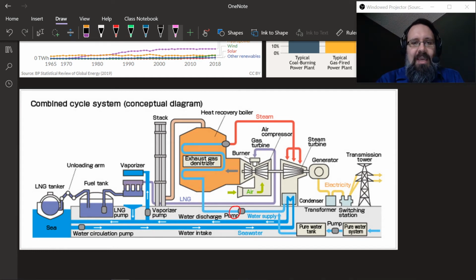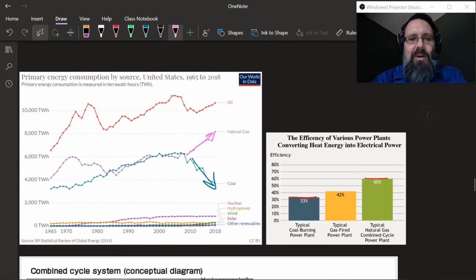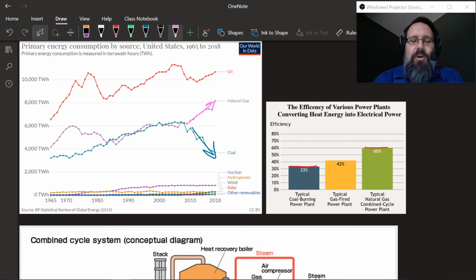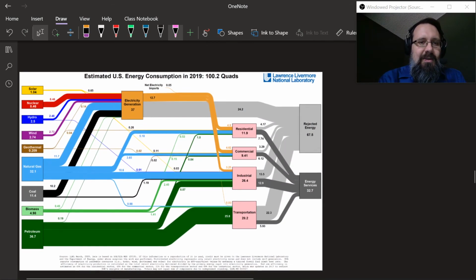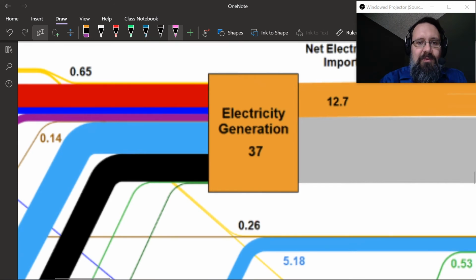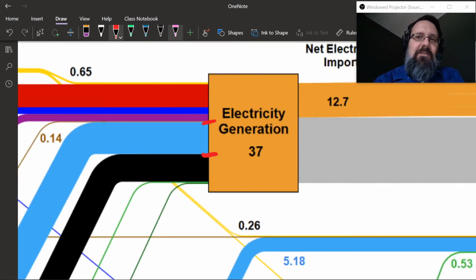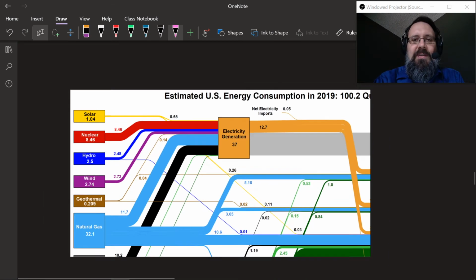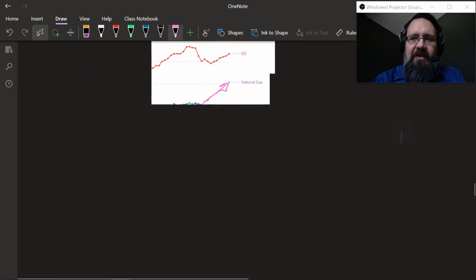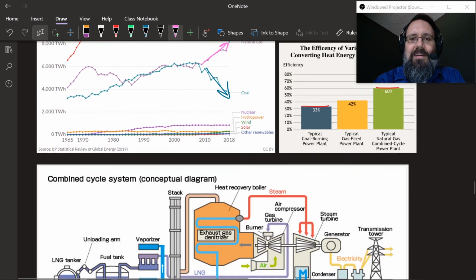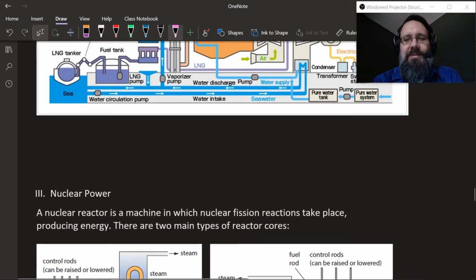And this is just the king right now as far as U.S. production goes. Obviously oil is more, because of the energy we need to power all of our cars and airplanes. But as far as electricity generation goes, natural gas is one of the largest right now. You look at this blue right there, we're definitely using a lot of natural gas, and the main reason for that is these new innovations in increasing the efficiency of those plants.